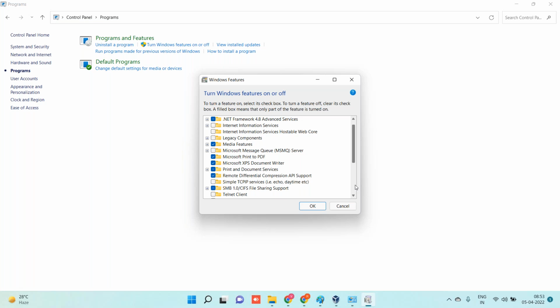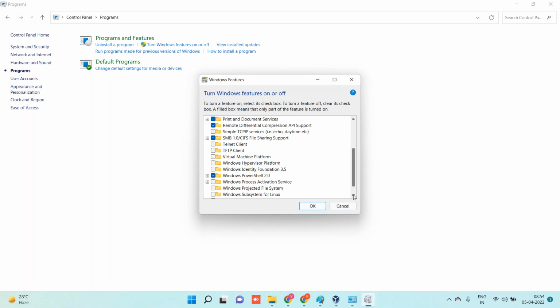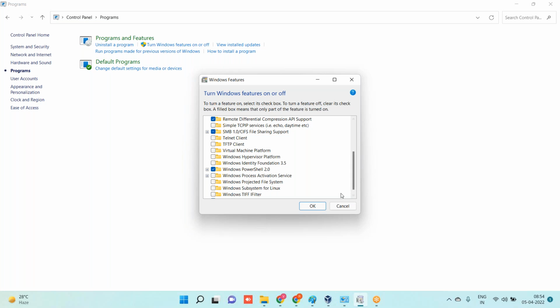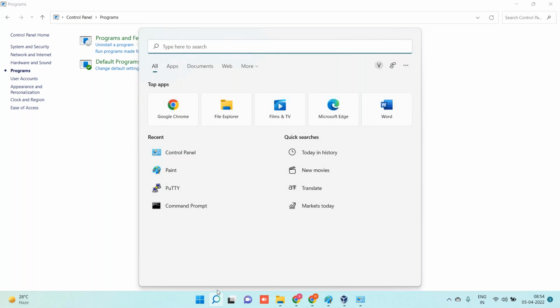Can you drag this, Charan? Slowly you can drag. Okay, done. It is disabled. See here, Windows Hypervisor Platform is disabled. Nothing selected here, right? So you can cancel this. After that, click on search and type services.